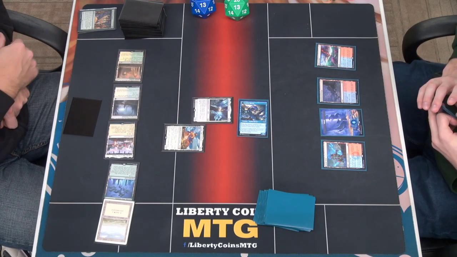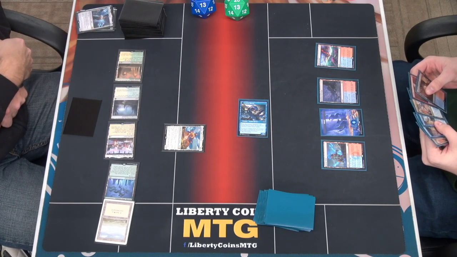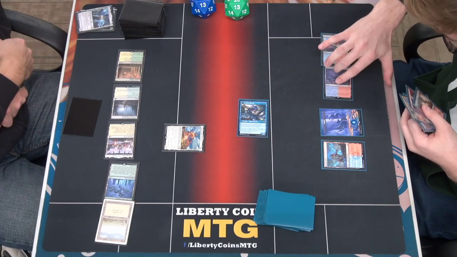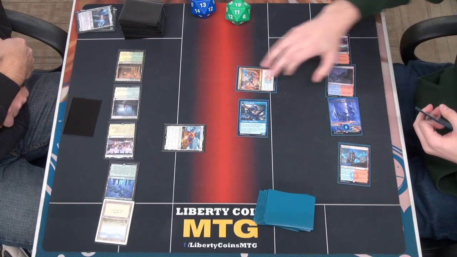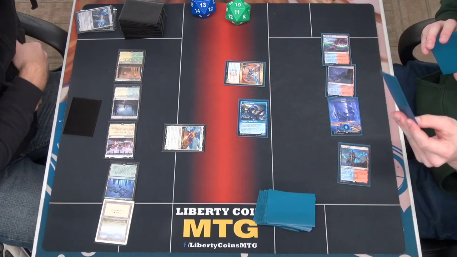Block. Okay. Maybe not quite as big, but where it's literally like this room. Okay. I gotta take damage from this. Red, red, blue. But it's also blue. Play Crackling Drake. When it enters the battlefield, I get to draw a card.